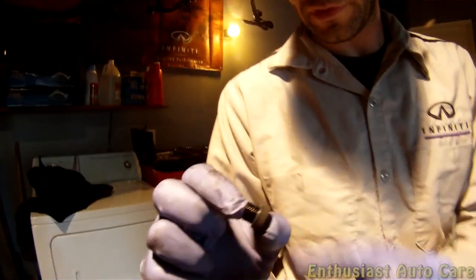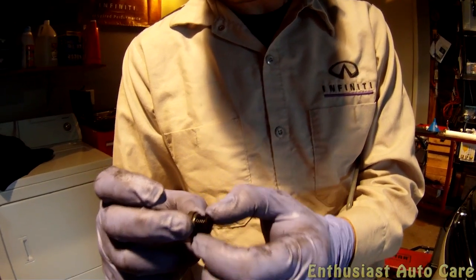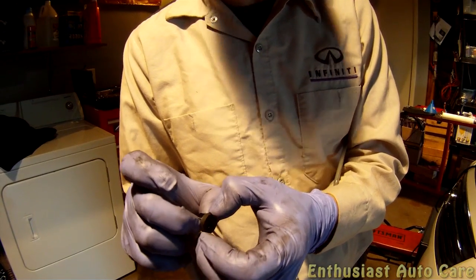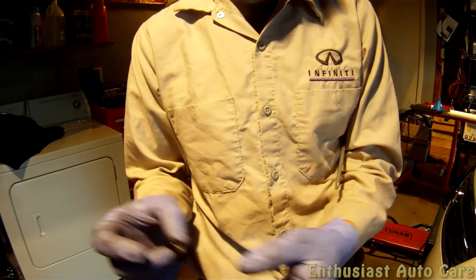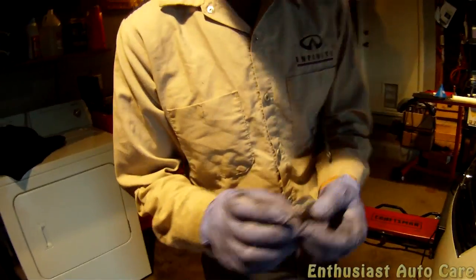So this has an O-ring on it, and it's always preferable to replace these with new ones. Most of the time, I don't see these get replaced, and the ones on here are actually pretty beefy, and I haven't had any problems with not replacing them. I do have some in stock to put new ones on if it's really needed, but I haven't seen any need for it. So we'll just leave these.